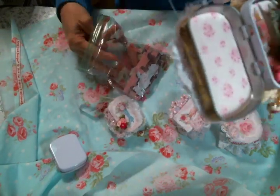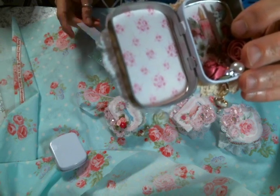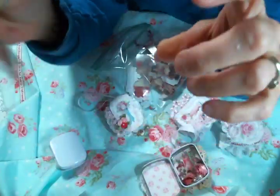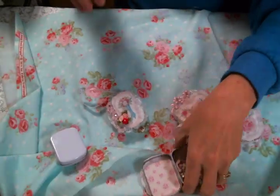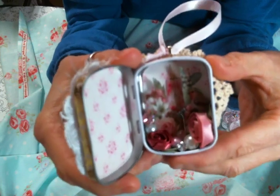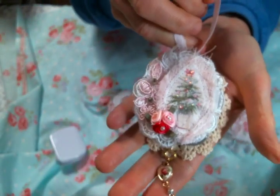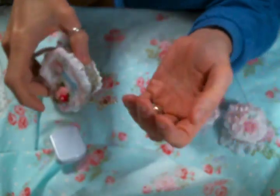I didn't realize the die cuts would be this plastic-like material — I lost the packaging but I think it's by Stamperia. I don't even know what kind of material you'd call it, it's like a plastic. I was surprised because I thought they were going to be paper, but it worked out really well. It was easy to cut and pretty stiff so I could layer it up, which is kind of cute. So that is one of the ornaments I made.